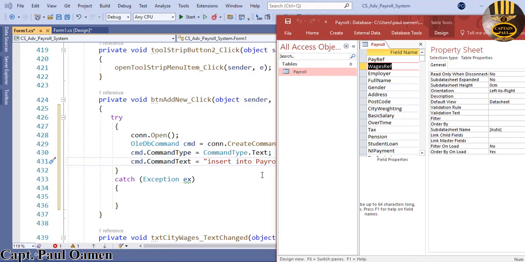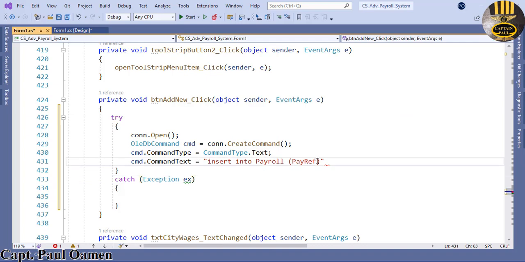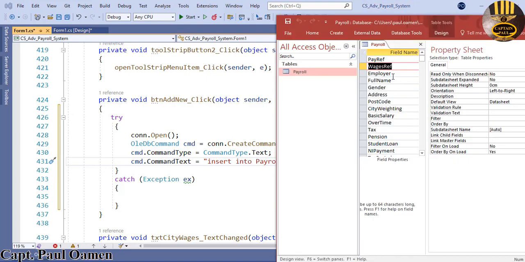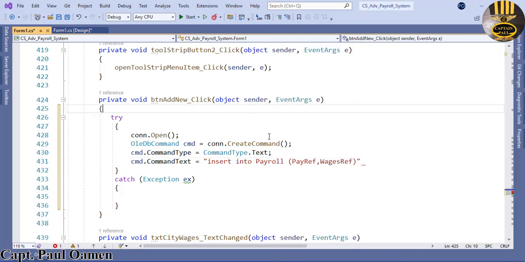So move that aside, come in here, put a comma, wage reference. Then the next one is employer. After the employer we have full name, gender, as comma, employer, comma, full name, comma, we have gender, and what is, yeah, I remember that, address.